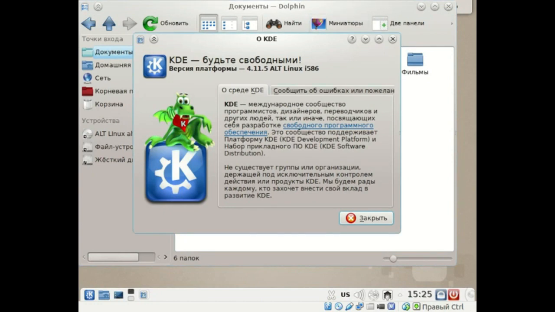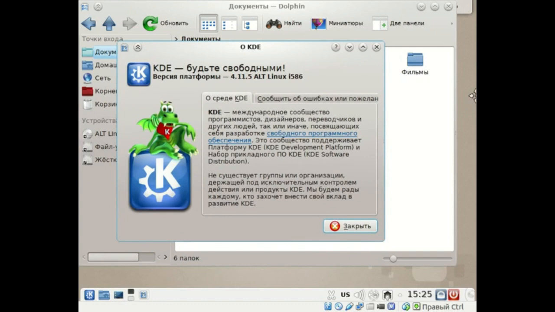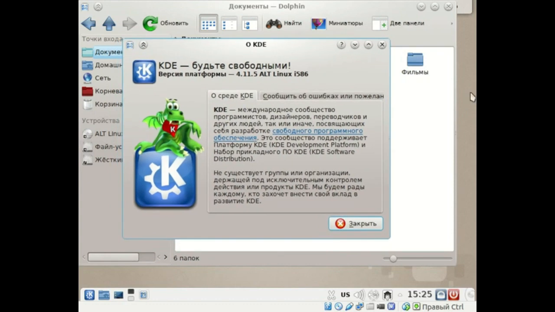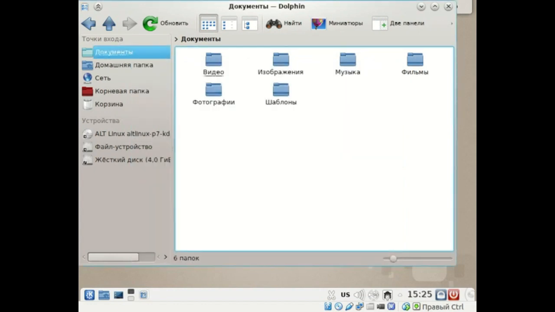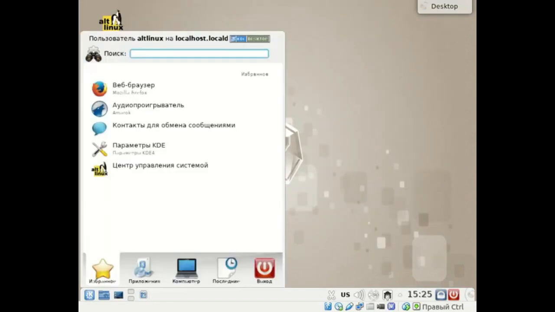This in itself is not to say that it is the freshest. If I'm not mistaken, the most recent is 4.14, but it's a quite stable version. For example, Debian's stable branch still has 4, 8 and 4. As I observed, it is quite a stable system. Let's see what we have by default.